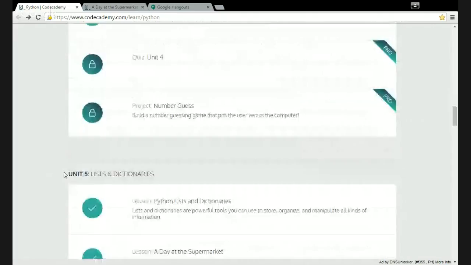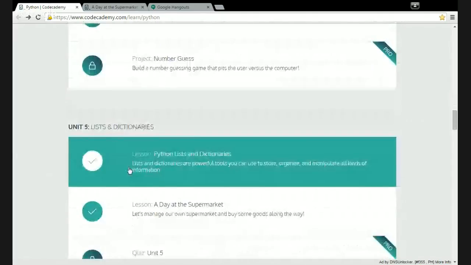So Unit 5, Python lists and dictionaries. In this lesson, I was introduced to the list. It's quite easy at first, extracting something from the list, but as you go through the activities, I got confused between lists and dictionaries. It also took me some time to understand the for loop.